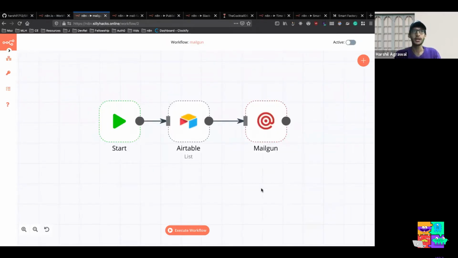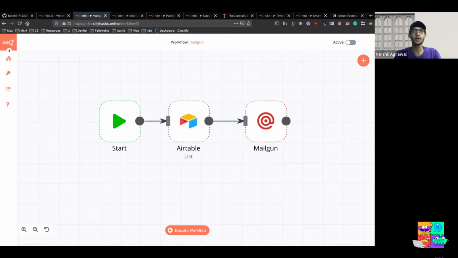So this is the workflow we are using to send emails to you all. Now sending emails to thousands of you would be crazy if I do it manually. So this automation does it in no time. Whenever I click on the execute button, well, don't worry, I don't want to spam your inbox now, so I'm not going to do that. But yeah, whenever I click on the execute button, the workflow gets started. What it does, it fetches all the data from Airtable, where we are storing the information. It passes on this information to Mailgun, which then sends you all the email.